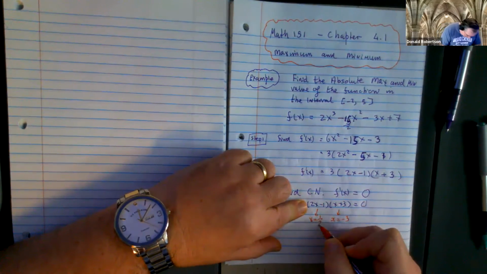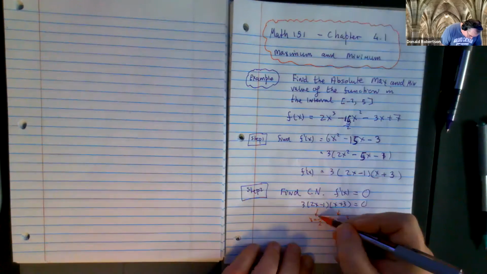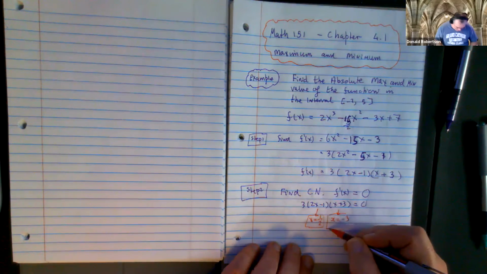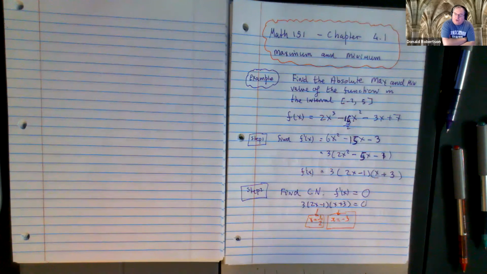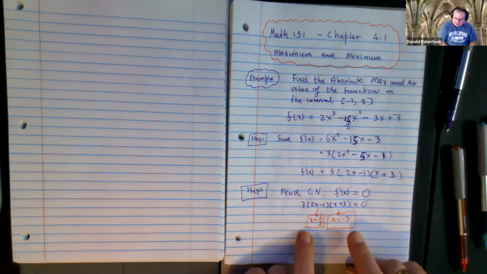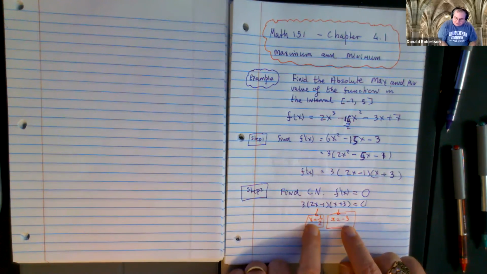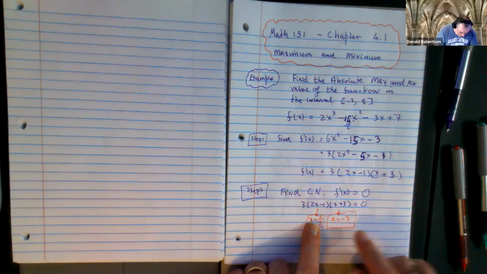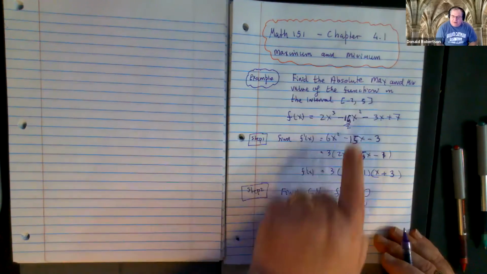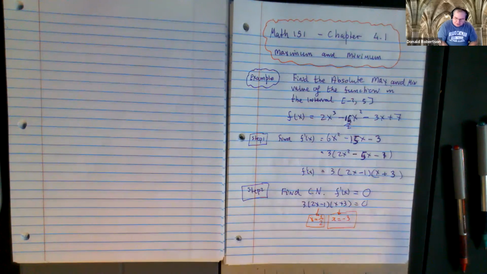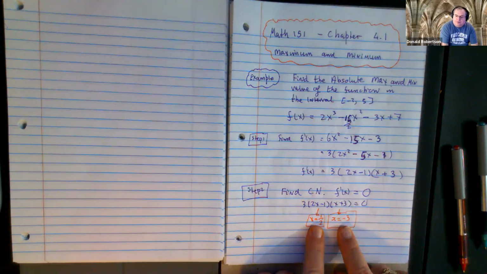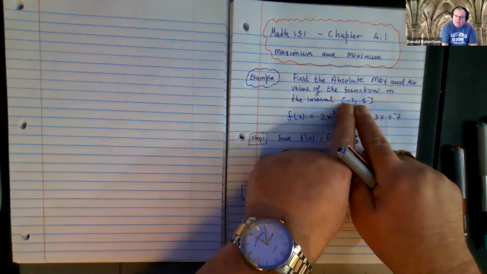3 doesn't matter. So I right now have 2 of these guys as my critical numbers. What you need to do in step 2 is, after you find the x coordinates of your critical numbers, the places where the derivative is 0, look at this interval. Are any of these guys no use? We can't use them. Are any of these 2 guys not usable, because we're only looking at the interval from -2 to 5.